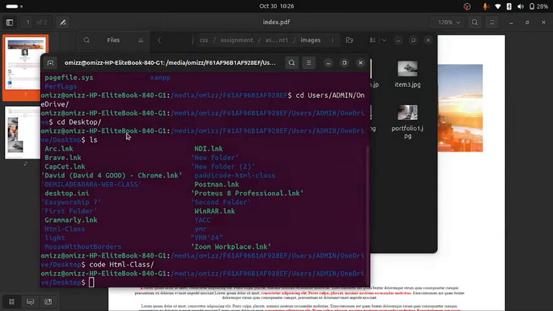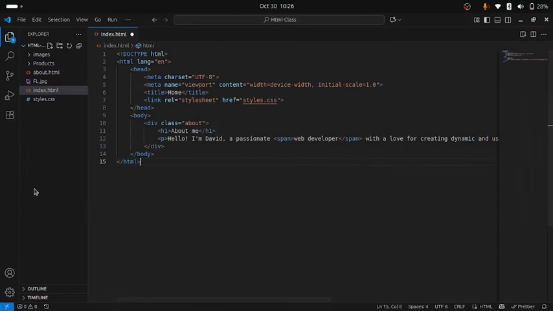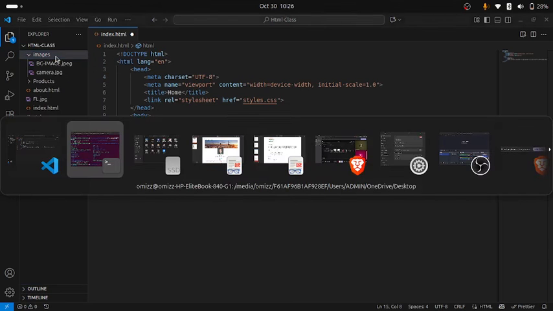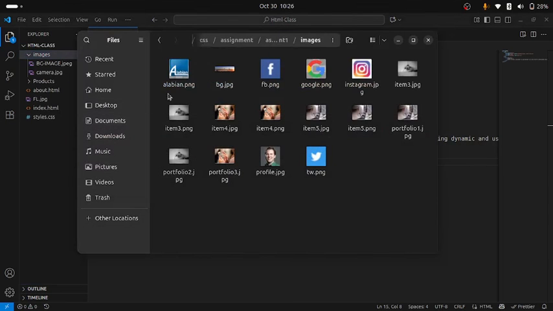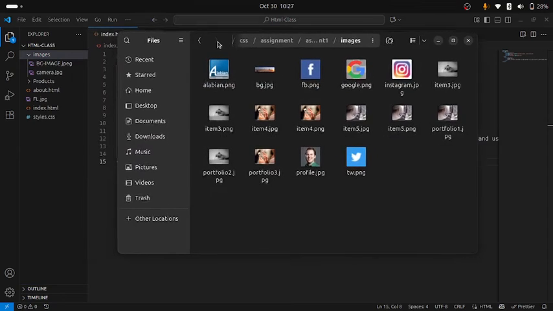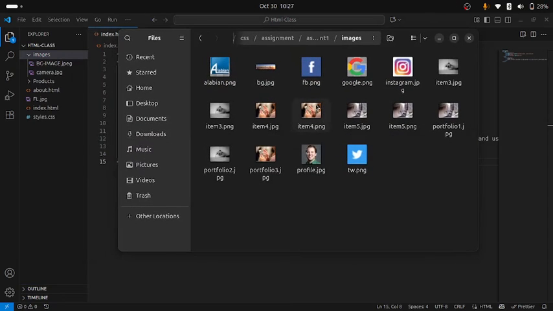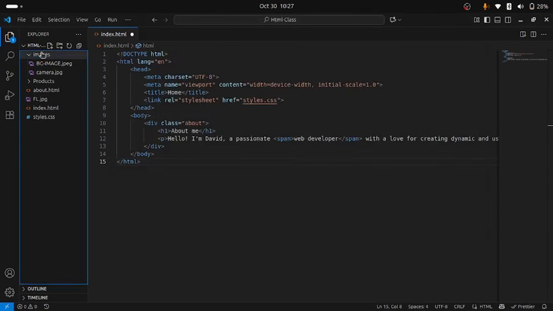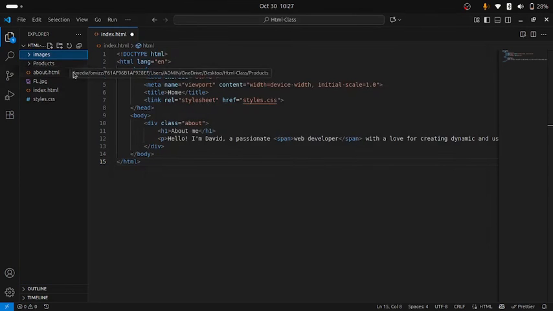I'll just drag and drop them. Did you put all the images you used inside the folder? They are all inside the folder inside the VS Code, inside images, the way I have it here. I hope you can see my VS Code.